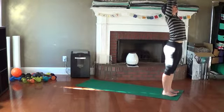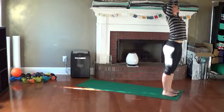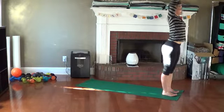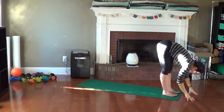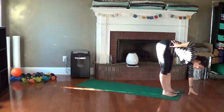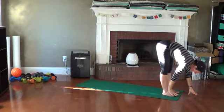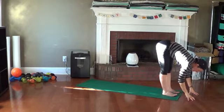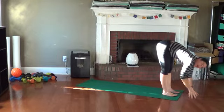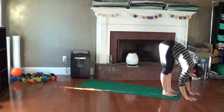Inhale, stretch up. Feel the contrast between your lifted hands and your rooted, steady feet. Good. Exhale, bow. Again, in this bowed position, draw your abdominals into your kidneys and press kidneys, hips, down the thigh bones, into the feet, and press the earth. Right? Don't just stand on it with gravity, but actively push with your muscles down into the earth. Awesome.